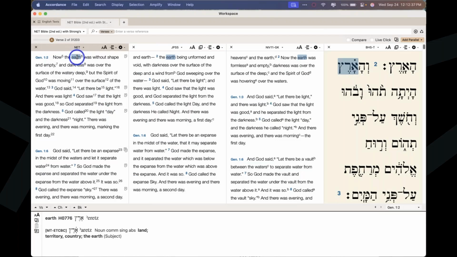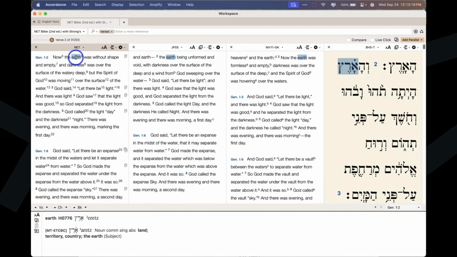I'm not clicking it. In fact, my hands are totally off the laptop right now, but it's on the word earth. Now, without my doing anything, I'm not clicking, I'm not selecting, I'm literally just hovering and leaving it there. Accordance is doing two different things. One is it's cross-highlighting that word across my different parallel panes. So however few or however many I had opened, Accordance grabs them and highlights them. Not a permanent highlight, it won't stay there. If I move this off, nothing's highlighted. So it's like a temporary highlight, but I'm hovering over earth.